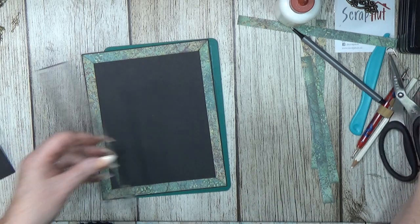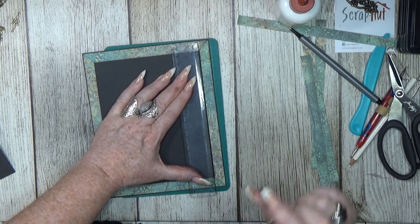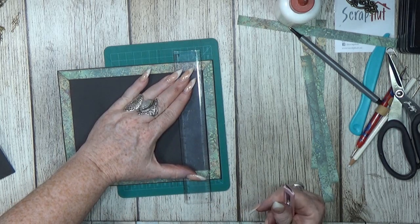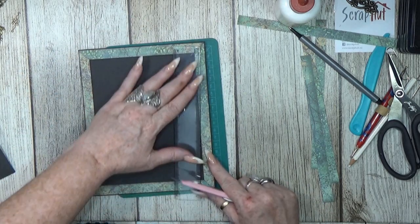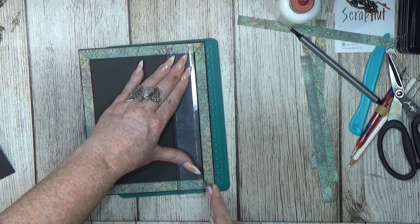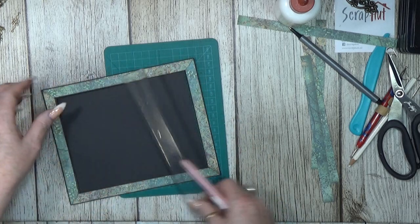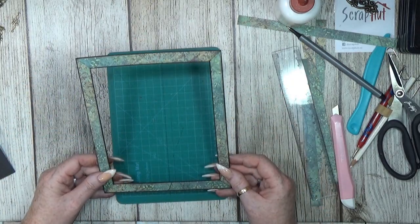I like to have just a little see-through ruler, but you can use any ruler you like. I'm gonna try to have a little black edge left. Just cut it out all the way around. So now you don't have to measure anything. Is that not convenient? It is so easy to do it this way. There you go. You still can use this for a tag or something. Okay, that's the first one.